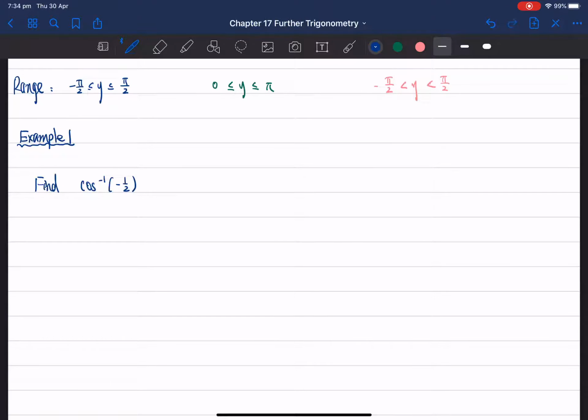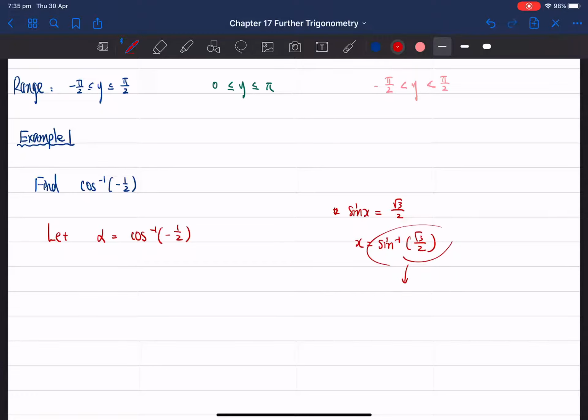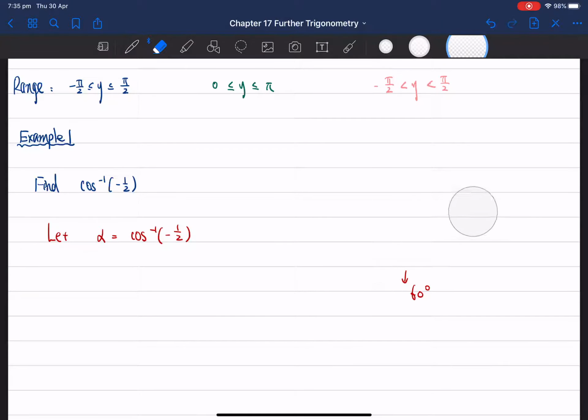First step, you're going to let A or alpha, an angle, doesn't matter, theta, doesn't matter. Let alpha equal cos inverse of -half. Because remember, cos inverse, sine inverse, and tan inverse represent an angle. Do you remember this? Like when you have sine x equals √3/2, and x is equal to sine inverse √3/2, and that gives you an angle like 60 degrees, right? That is an angle. So sine inverse, cos inverse, and tan inverse represent an angle. All right, so therefore I can let alpha equal cos inverse.